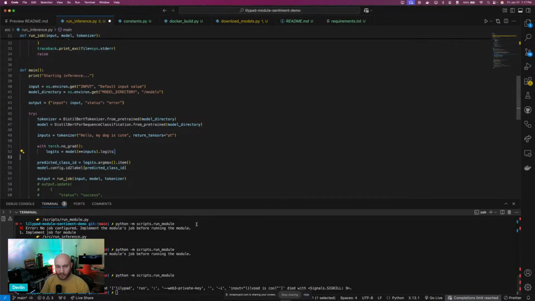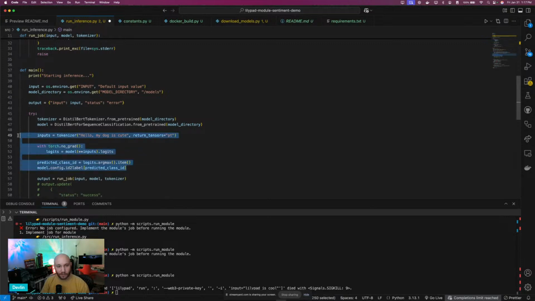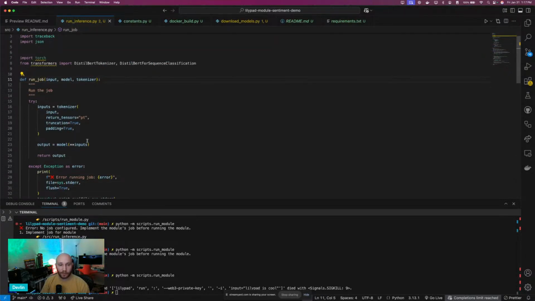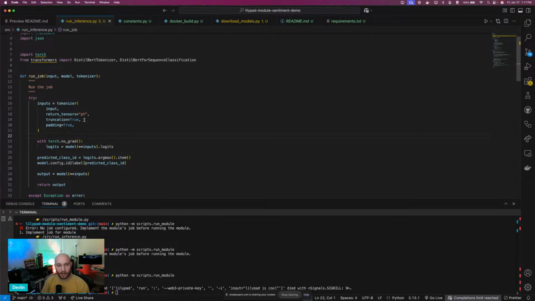Yeah, so I'm actually going to take, this makes sense. Take these and the input too. I'm going to take all these. Sorry, so this is where I went wrong. We're making the tokenizer and the model. We're passing into the output run job, and this is where we actually are going to use it. So here, fix this again. Oh, we've already got the token. So input tokenizer. We're not going to use this hello, my dog is cute. We're going to remove that. And we're going to use this one.